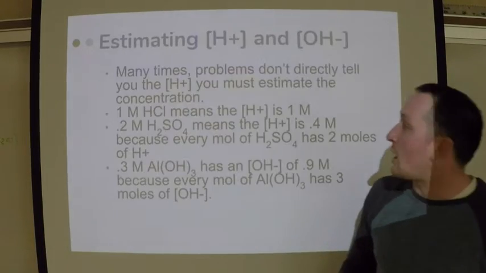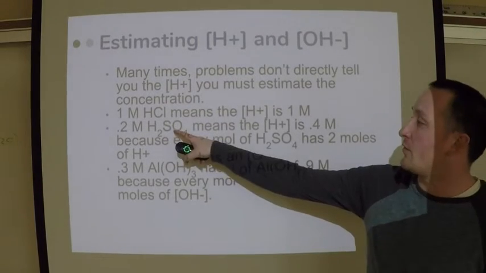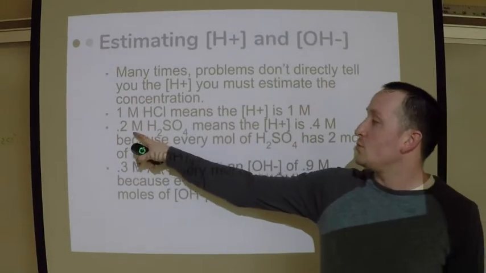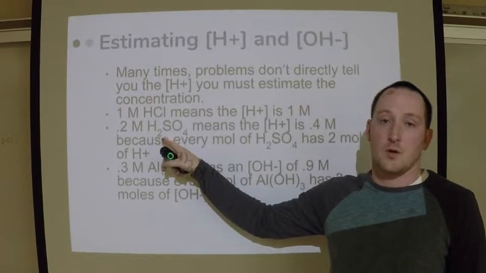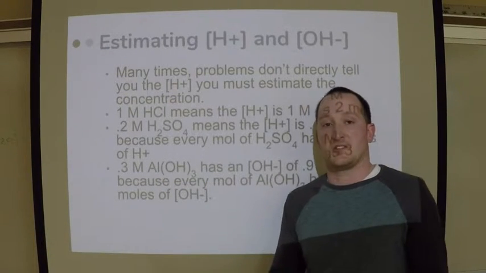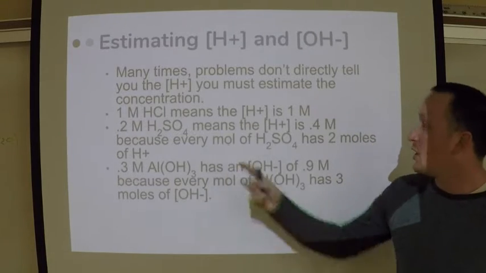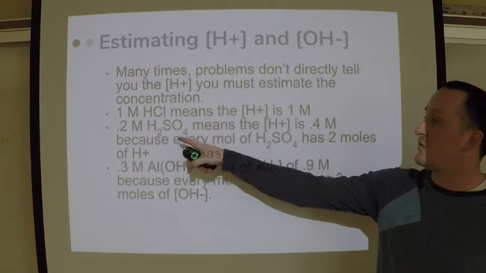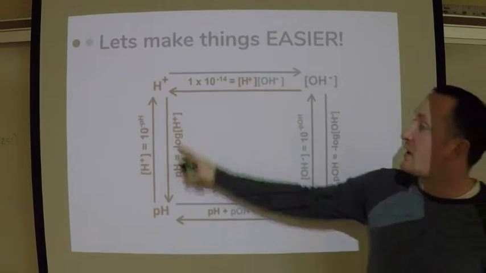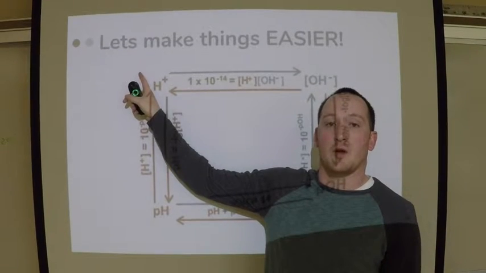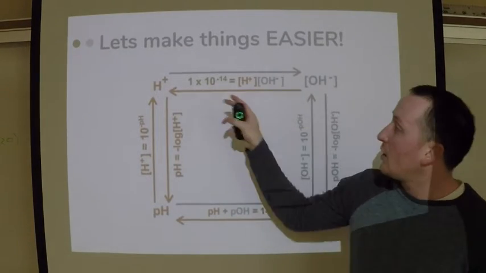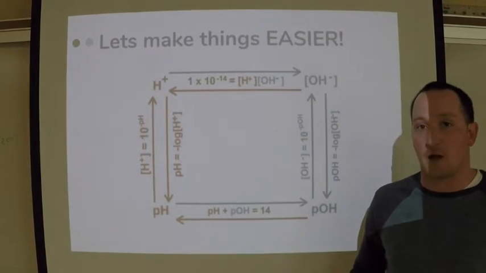So if I go back to a problem, let's say I'm on this third bullet point, and I had 0.2 molar H2SO4. Well, I'd have to find the H+ concentration of that. And from the skills we just used, we found that if it's 0.2 molar H2SO4, that means it's 0.4 molar H+. So I'd be starting here, with 0.4 molar H+. Then I can convert around this square using the conversions that are on this line.